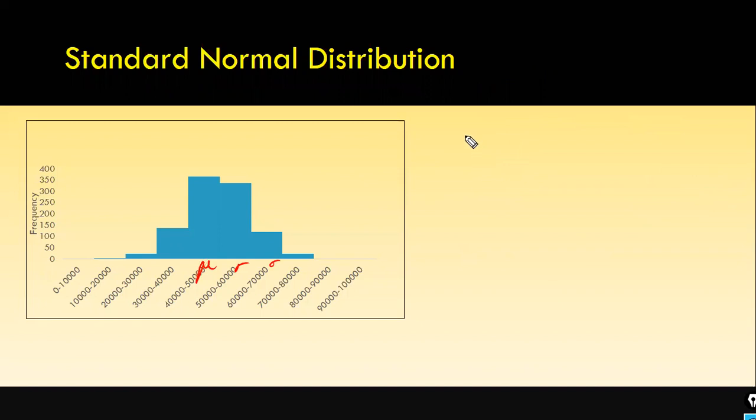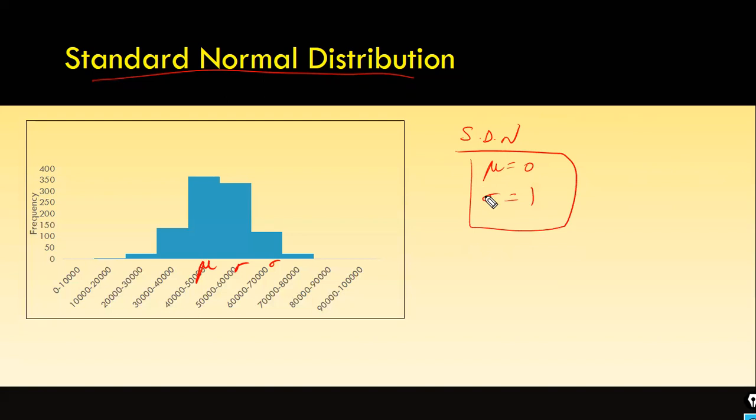In the case of standard normal distribution, mu is for the population mean and sigma represents standard deviation. This is a fixed value in the case of standard normal distribution. Like I said, in normal distribution it can take any value for your mean and standard deviation, but it is difficult to quantify if the figures are too big.